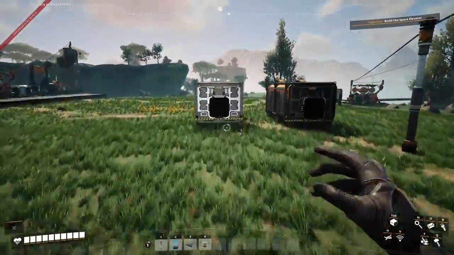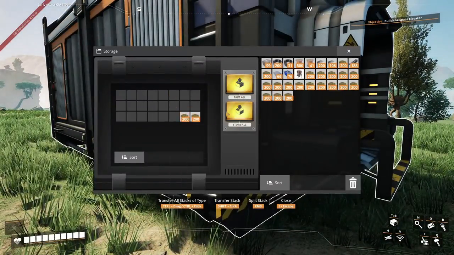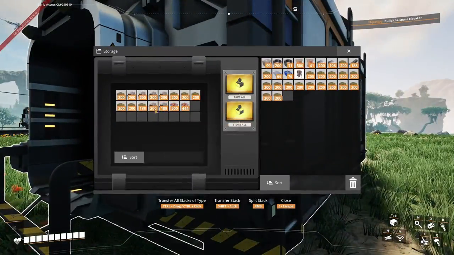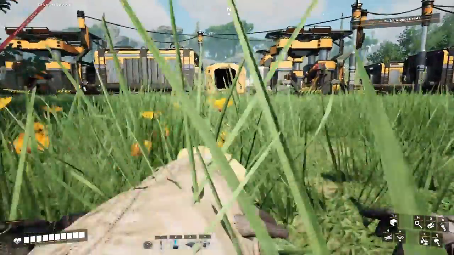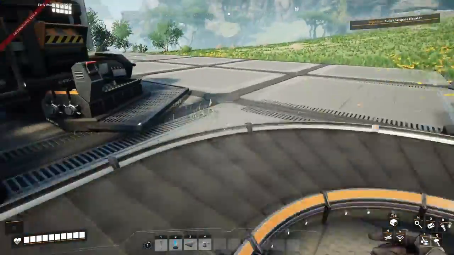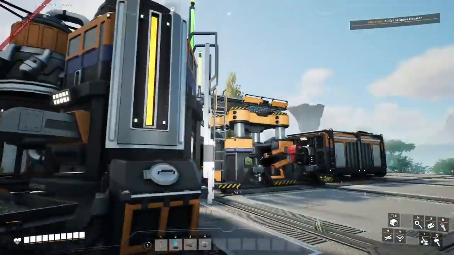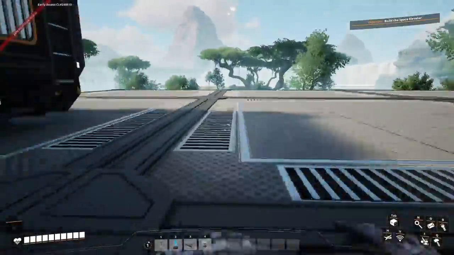Come over here. All that, except for one. So one of these. This goes into there. Come across here. Add that in. That's going to power up all of those and start our automation on biofuel.